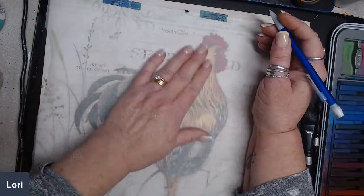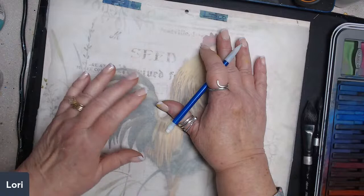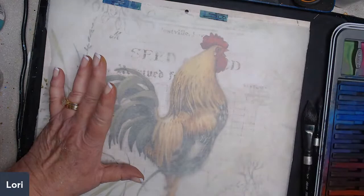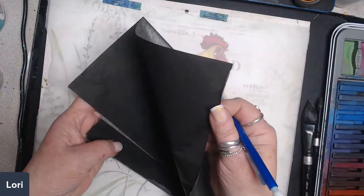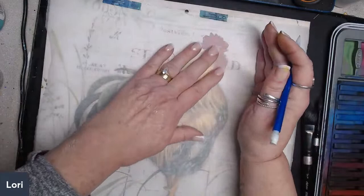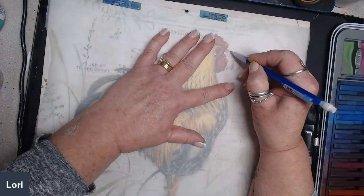Now, what I don't know is what I use to then trace this onto my art journal. I think you pronounce it, oh, Candy probably would know, Cyril. It's a graphite tracing paper. You know how years ago we had copy paper and it had that blue ink? You don't want that. This is graphite. If I don't press too hard, I'll be able to erase a little bit of it. But I don't want to be too heavy-handed. So anybody can do this. You can use a calendar, you can use a coloring book page, you can copy something off of the internet.